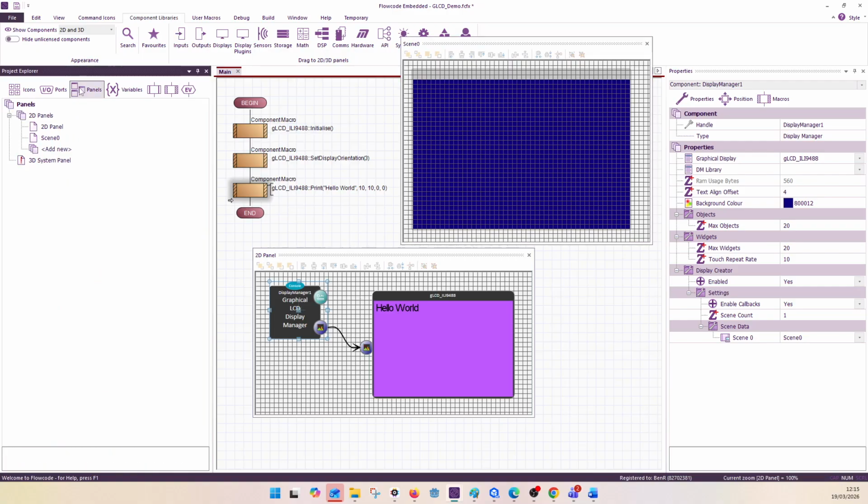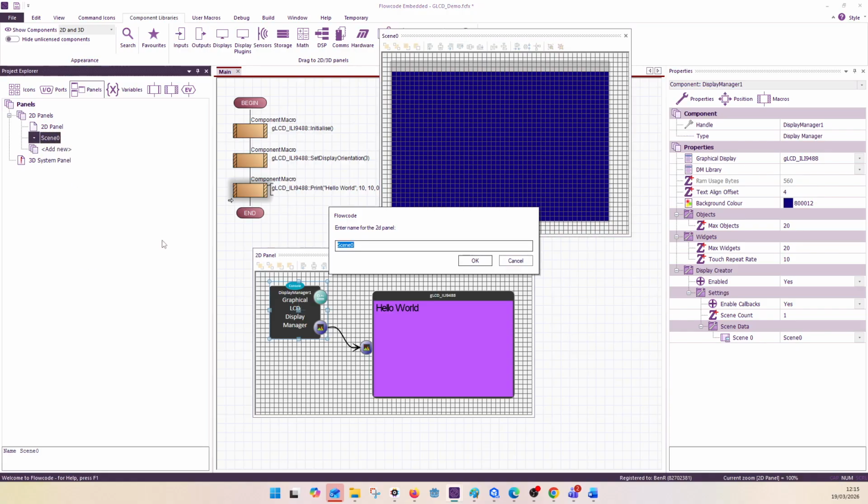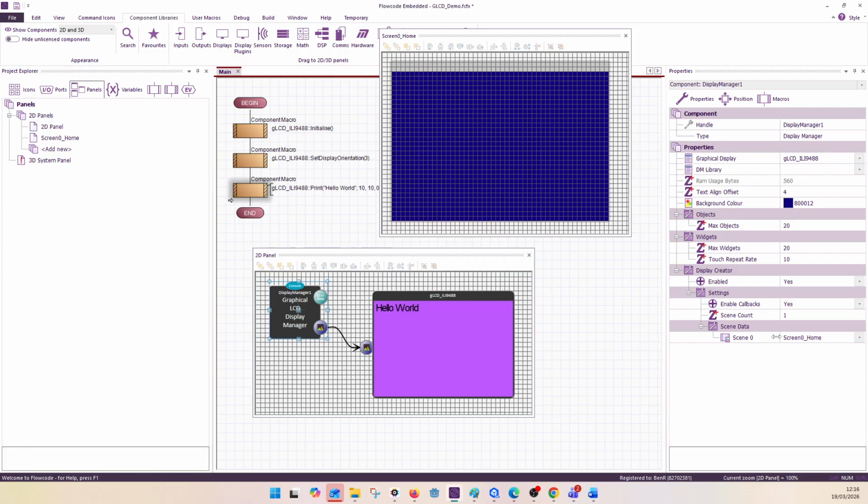If I go to my panels tab of my project explorer, then I can rename the scene. So I can call this screen 0, sorry, home. And you can see down here our reference to the panel scene has changed to screen 0 home.